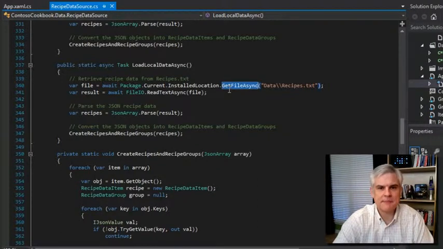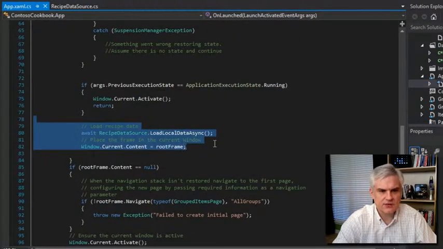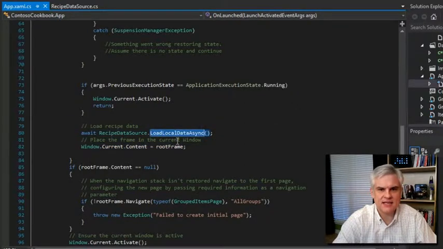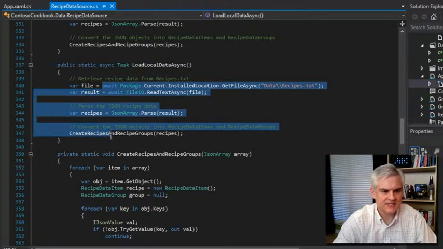Now in our app that means that the control is returned to the app.xaml.cs, as you can see right here, that calls our LoadLocalDataAsync, and it continues to execute until this entire method has completely finished.